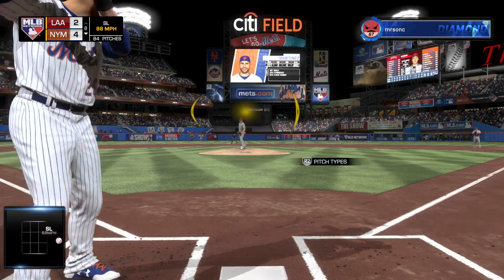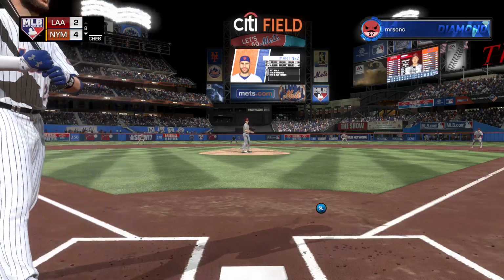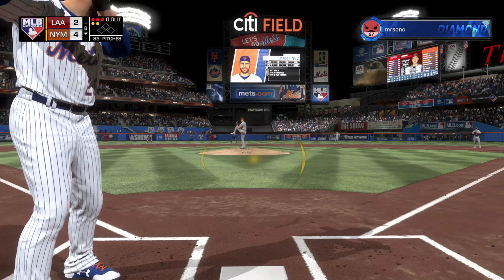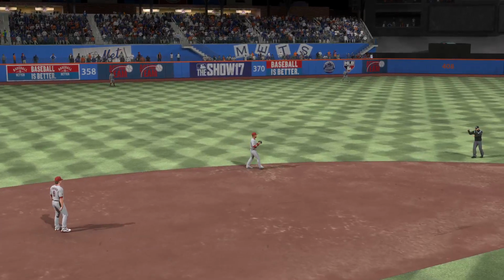Timing not quite there. Had a fastball to pitch before. He just got out in front of that breaking ball. After 2 breaking pitches, there's a pretty good chance right now you're probably going to get something right in the middle of the strike zone to swing at. So if you're looking for it, go ahead and turn that baby loose. But this is yanked down out there at shortstop for the first out.